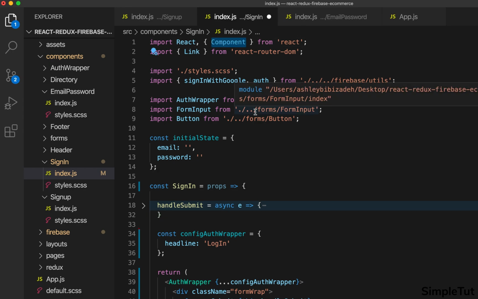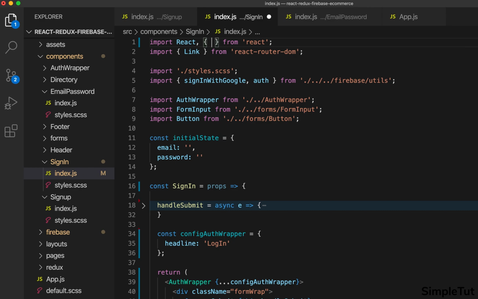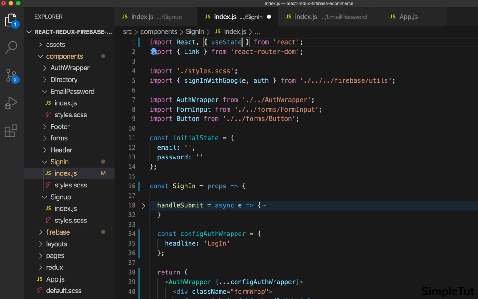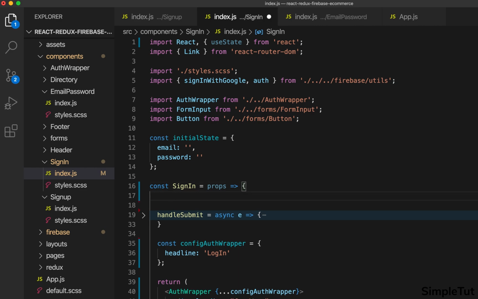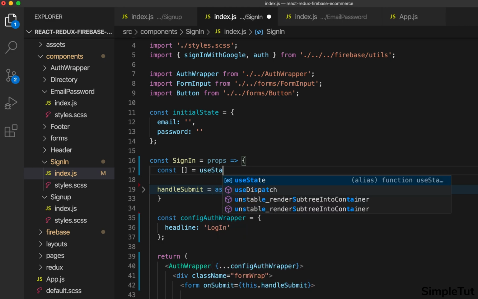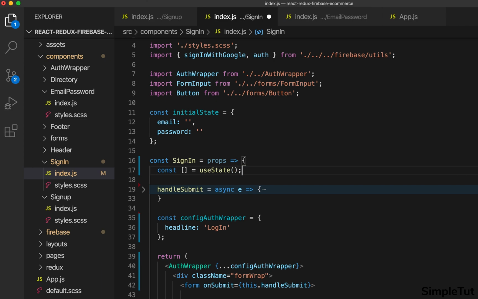So I'm going to delete this line where we imported component and destructured that from React, and instead we're going to destructure the use state hook. And this hook actually allows us to use and access state within our functional component. And the way we can use that is we just declare it as a const, and we're going to use this use state hook.